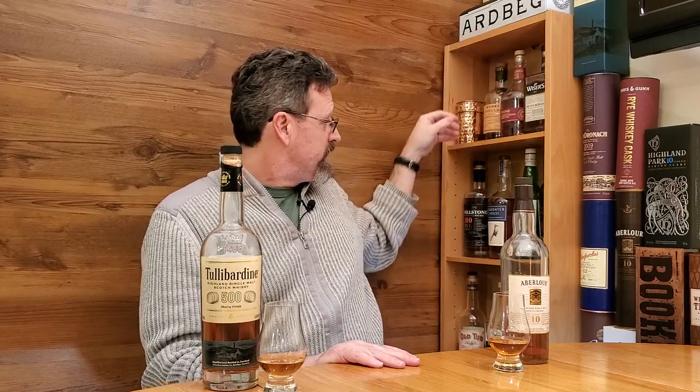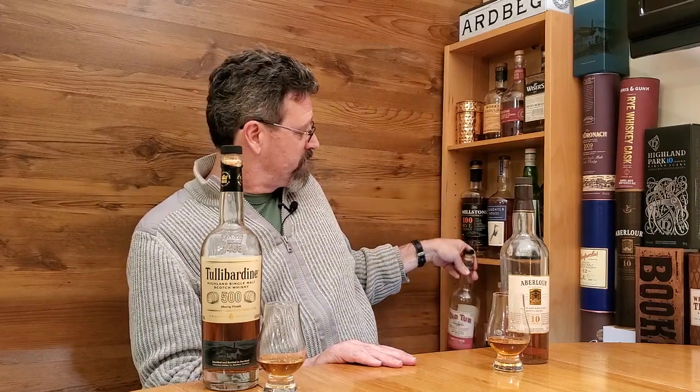Well, thanks for joining me again here in the whiskey nook of my basement. A viewer said this, and I have a number of bottles here that I'm hopefully going to review before the end of the year. I want to talk about Pike Creek 21. I've got this Millstone 100 Rye, which is interesting. Got a bottle of Old Tub down here. I really got to talk about that before it's all gone. But we'll see. There's a lot of open bottles and not enough time to visit with you guys.